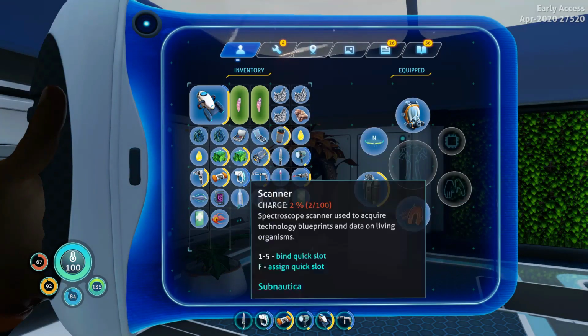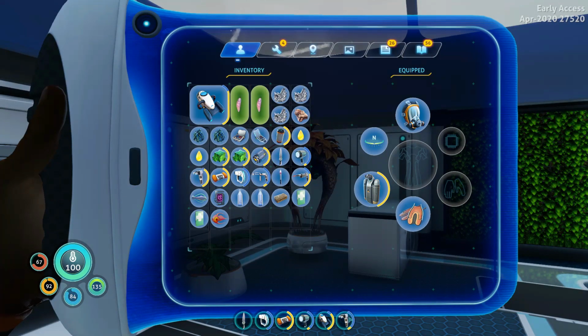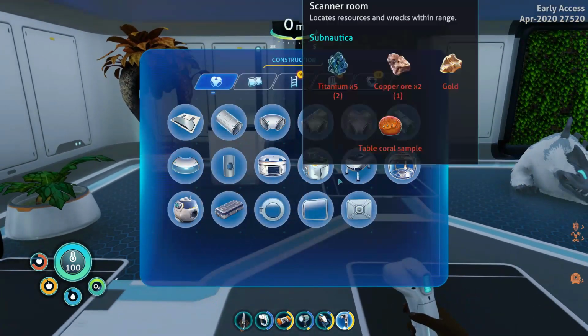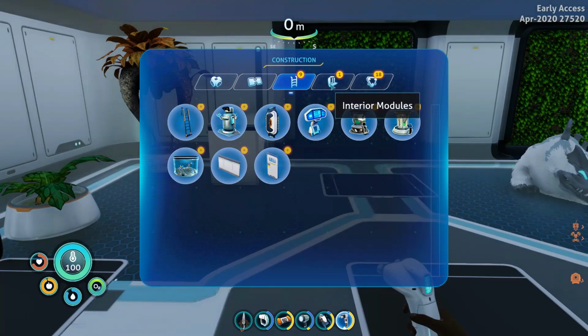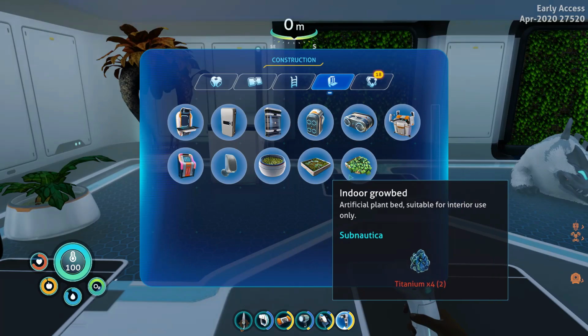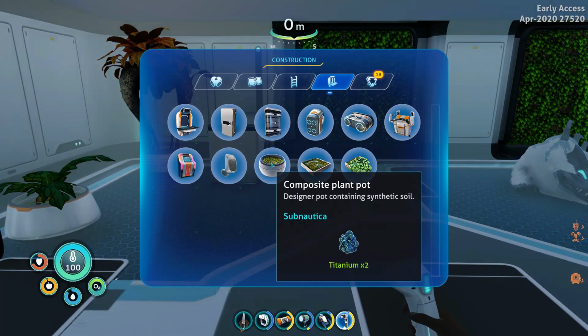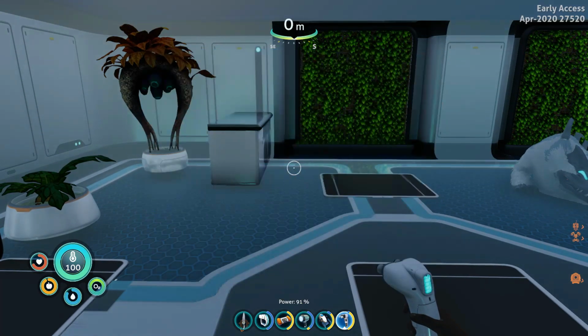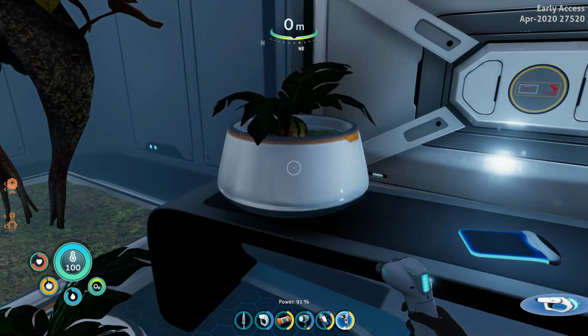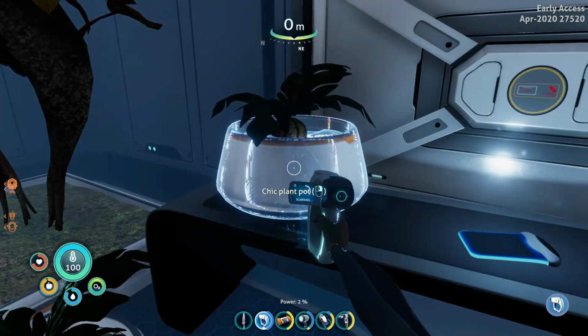Let's pop the habitat builder in and see if we can actually build these. I don't know that we can build in here at all, but let's just see if it's available. Ah, we can. Great. And the indoor grow bed, which we already scanned elsewhere. But now we have the composite plant pot. Fantastic. We can plant stuff. Oh. And the chic plant pot.